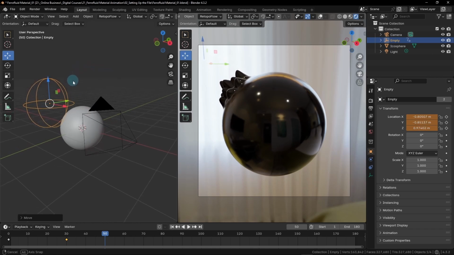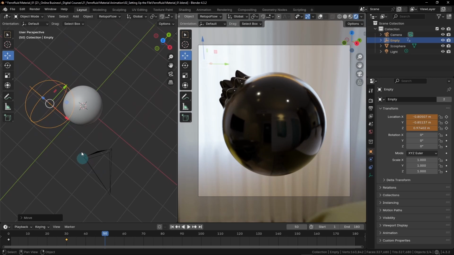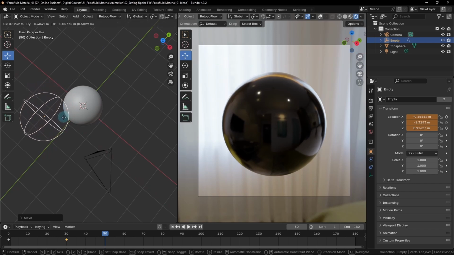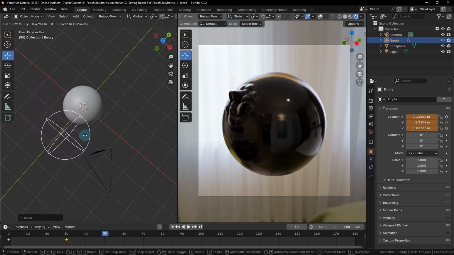And then we can move our view up a little bit. And I'm going to move it now towards the camera a little, because I want these spikes to go from the very top of the orb and then start traveling down towards the front side of the orb. So from this top-down view, I can just grab on this little blue square here, or I can hit G again, it doesn't really matter. And we're going to move it over here.